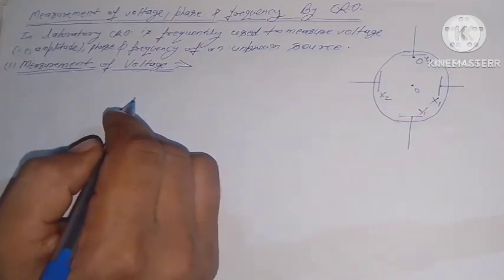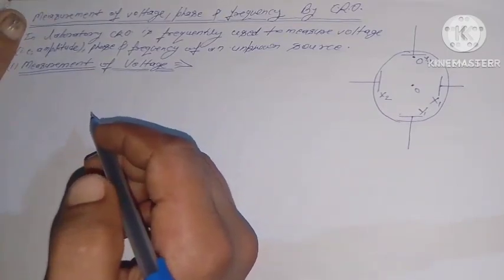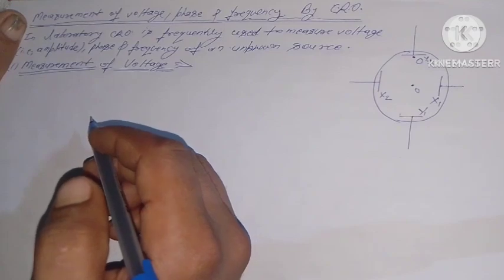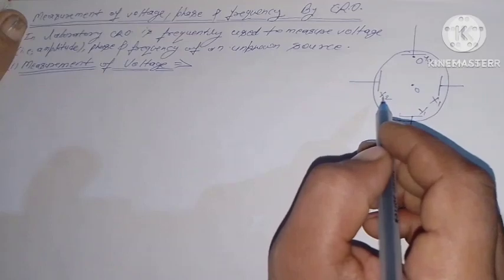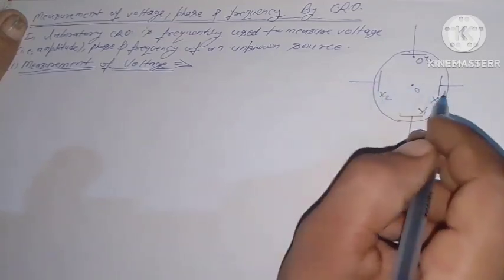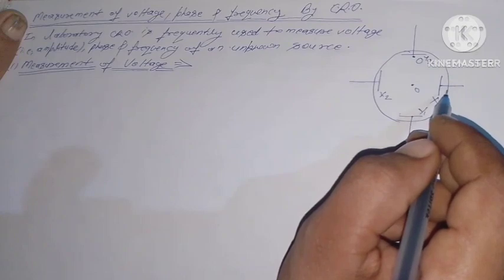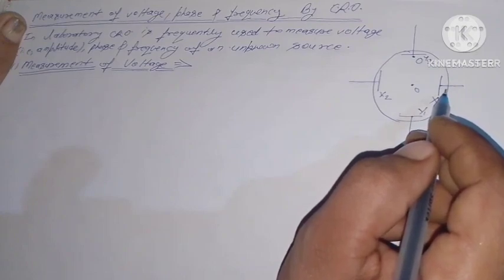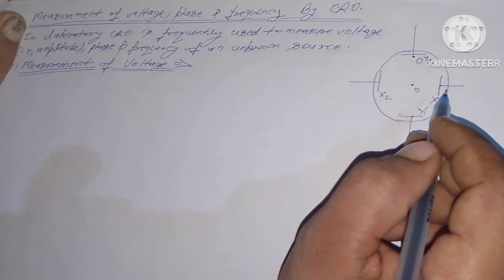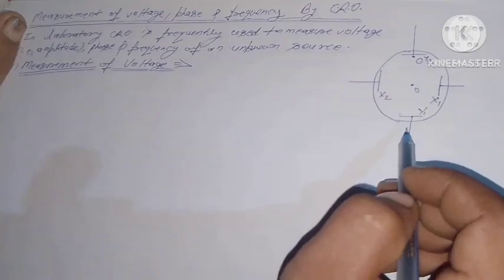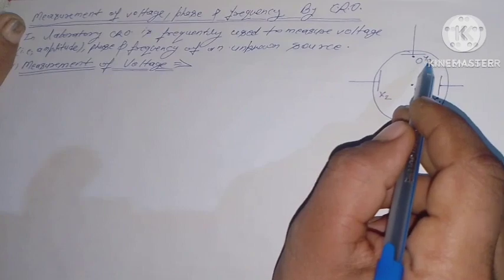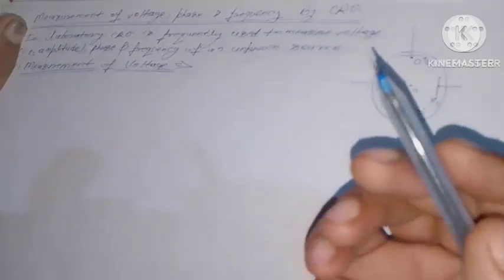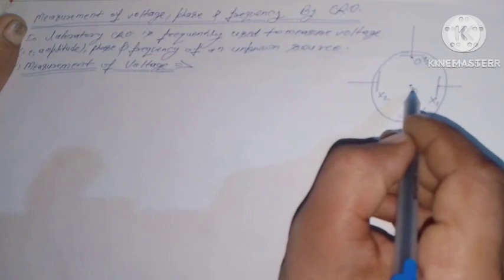When the X1, X2 plates of the C.R.O. are earthed, its time-base circuit switched off, and no voltage applied to the Y1, Y2 plates, we get a sharp, bright spot of light at O on the screen.